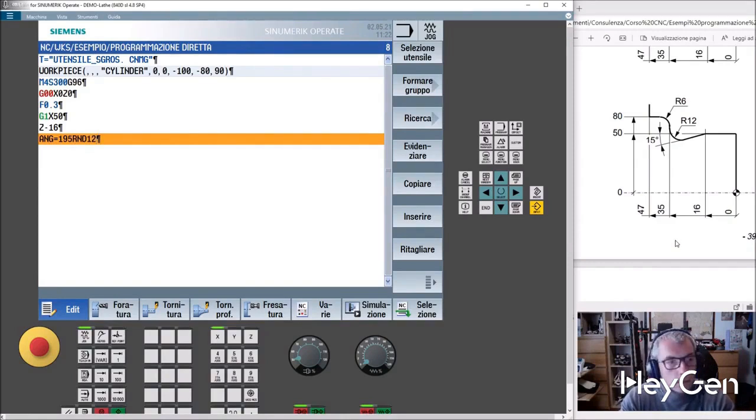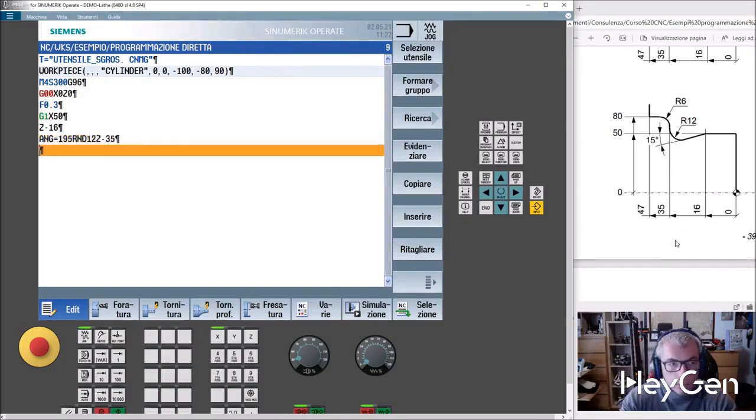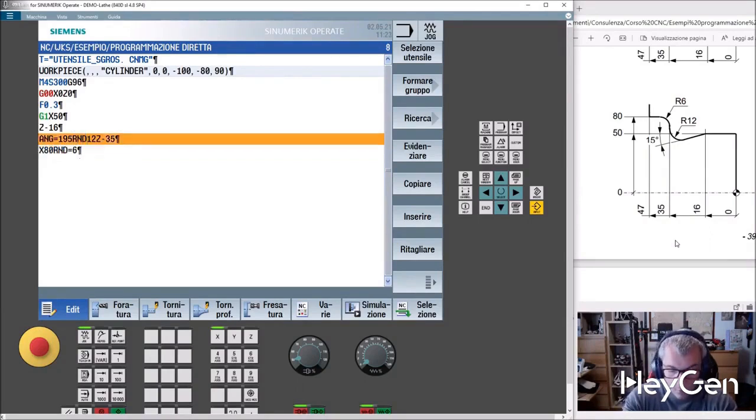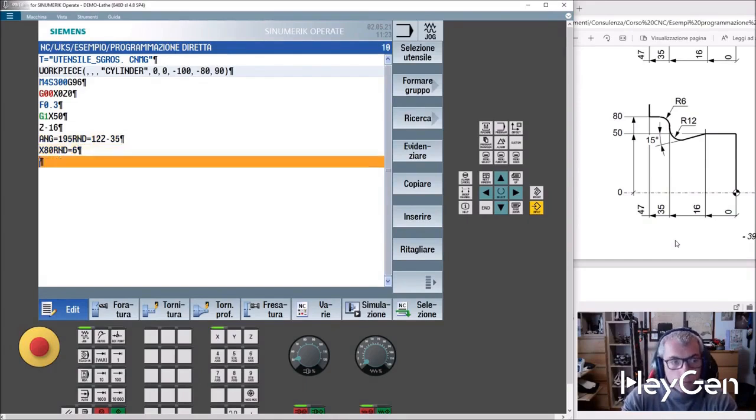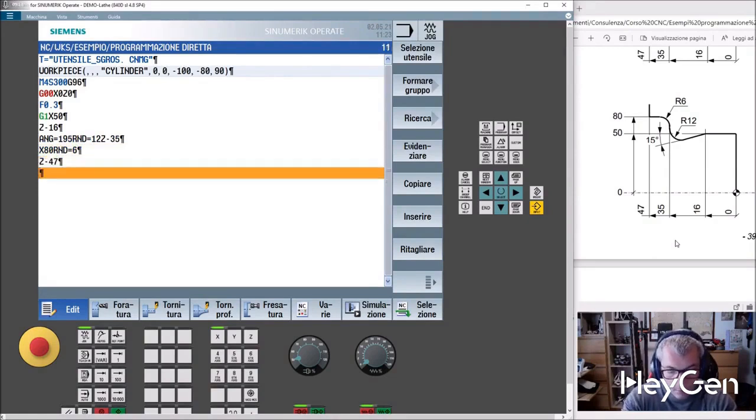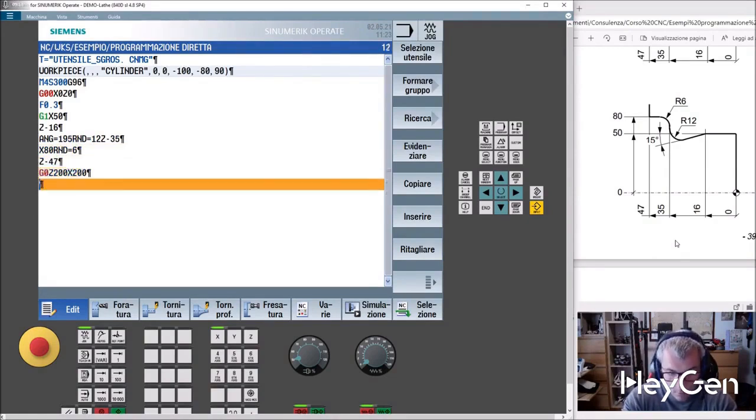And Z minus 35. X80, bond is equal to 6. And here I also put the equal sign that I forgot. After that, new line, Z minus 47. G0 Z200 X200 M30.